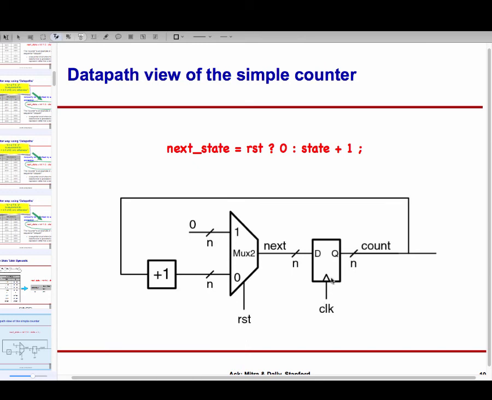The advantage out here is whether I'm designing a 5-bit counter or a 128-bit counter, it looks the same other than n changes, right? So the complexity of my design doesn't blow up. I basically just add more bits in parallel. So that's nice.